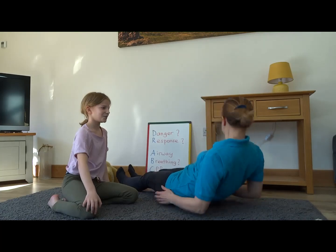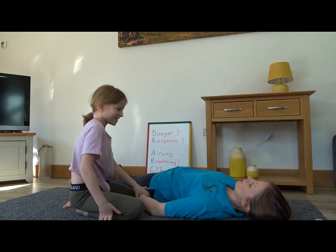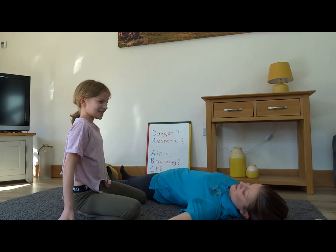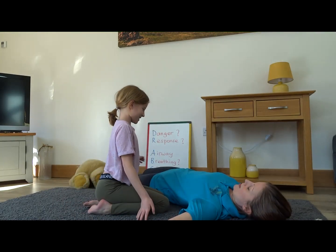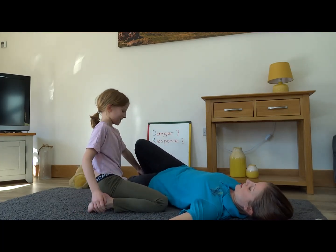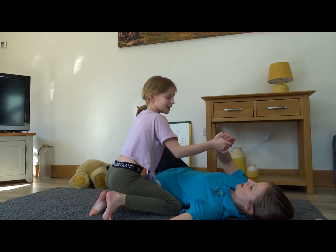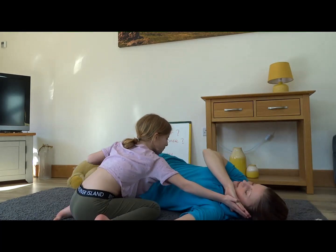Okay, ready? My head might disappear off the screen, but never mind. Okay, what's first? So you get the hand and then put it like it's waving. Yeah. You all joining in? I think they are. Okay. And then you get the knee next, yeah. And then put it next to the other knee. Yeah, and hold on to the knee. Onto it, and then get your hand and hold hands with them. Yeah. And then put it on the side of their face. Brilliant.